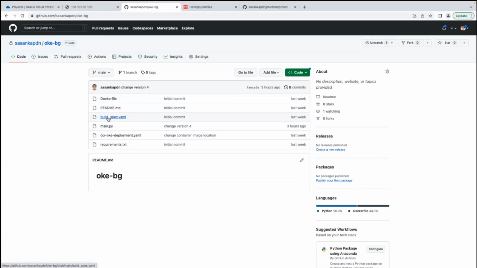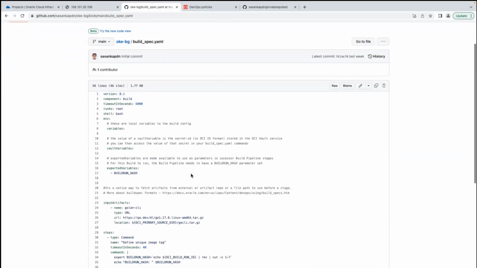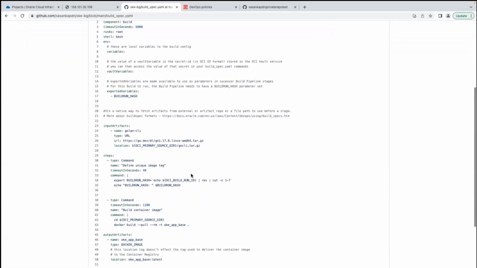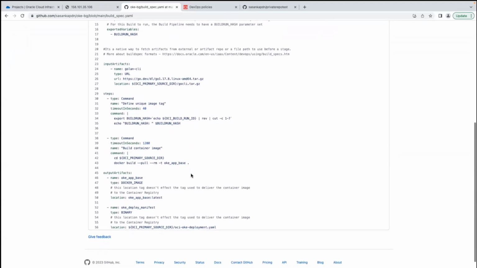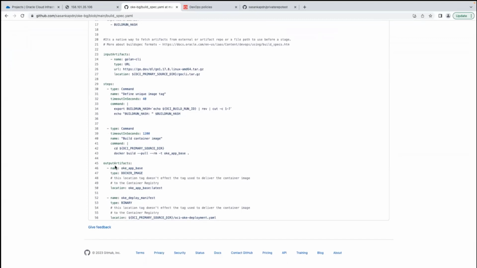For the build spec, I already defined everything I need to do. I get my image and build it from the Dockerfile, and then I get two artifacts, a Docker image and the Kubernetes deployment manifest file. Those are the two artifacts I'm going to create.